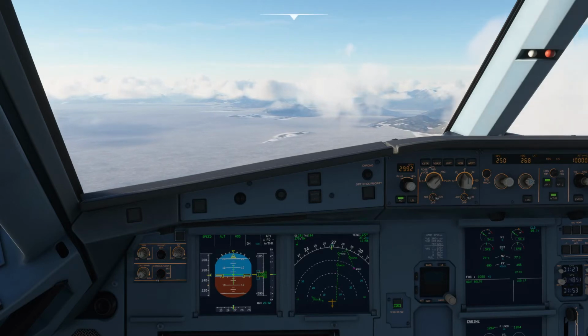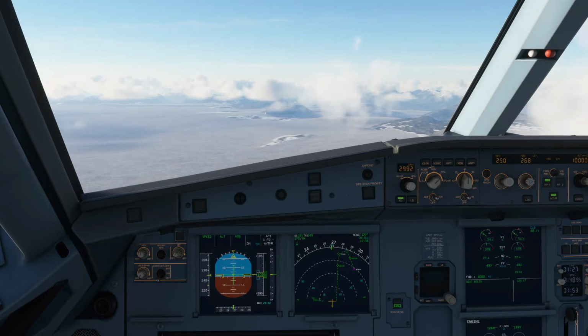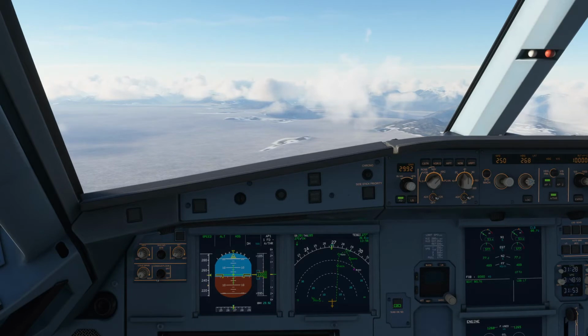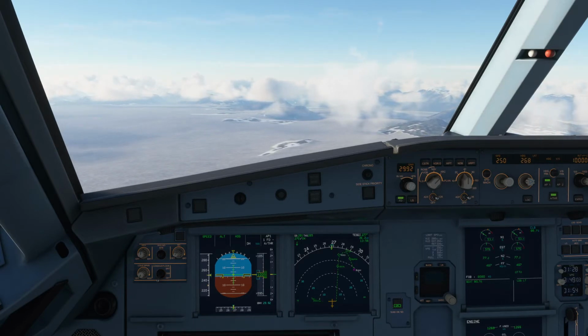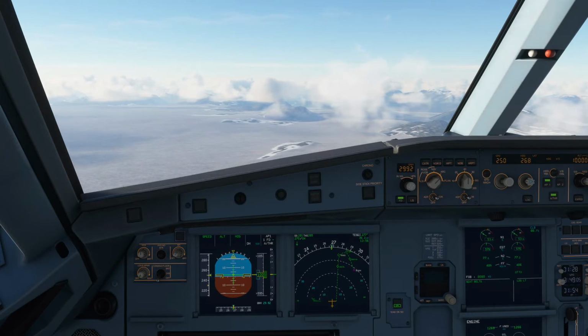It looks like the land should be flatter by the sea. Hopefully it is.